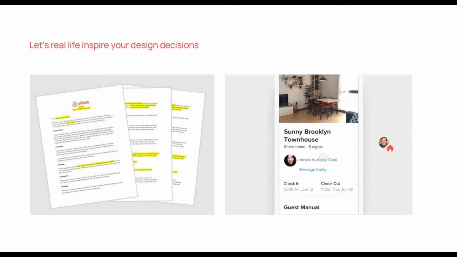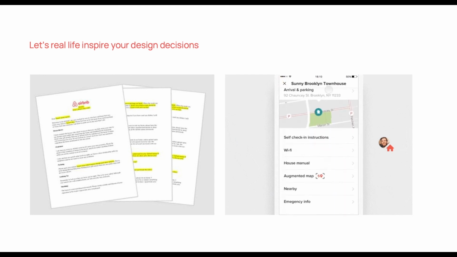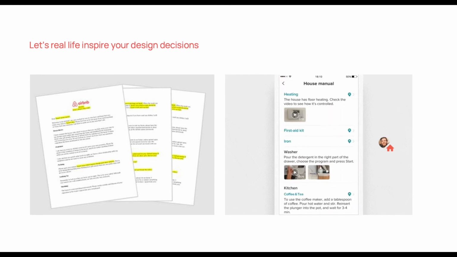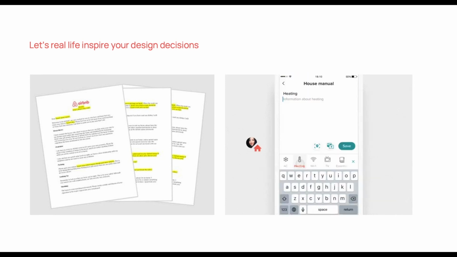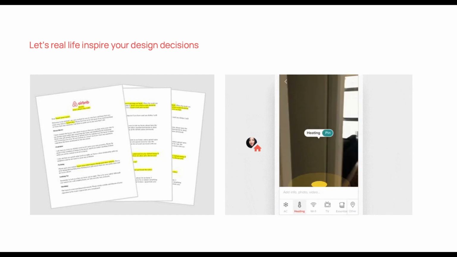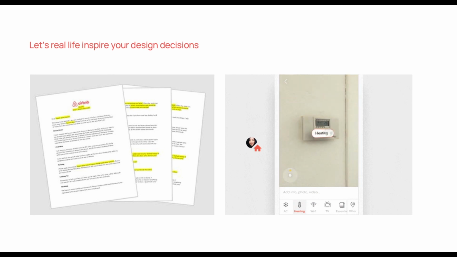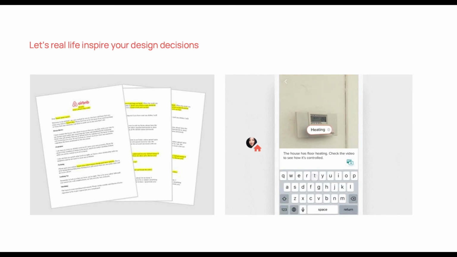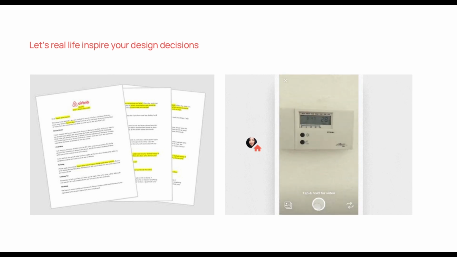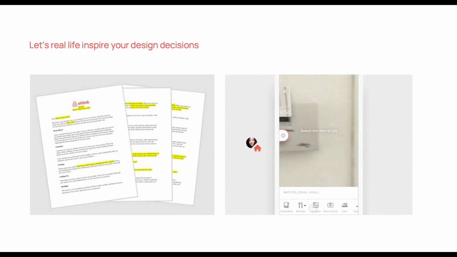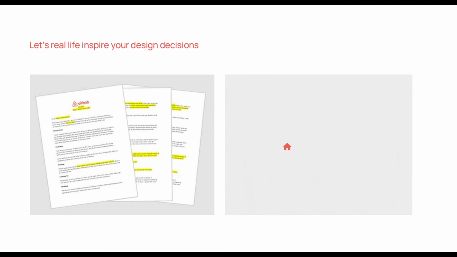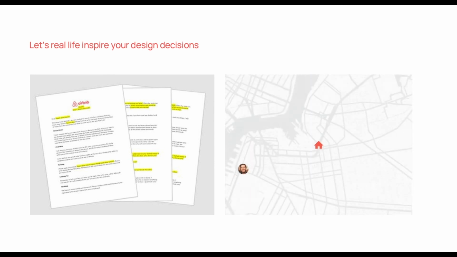So this content is interactable, and you can use it as reference points for your guests to find info, thus making it easier to find and easy to use, and also you can ask live questions. You can record videos and communicate with the host in this easy manner. So this is also something that was probably inspired by the struggle of using Airbnb service across the world.